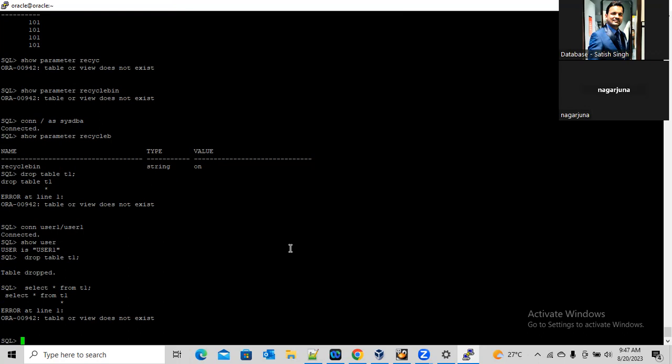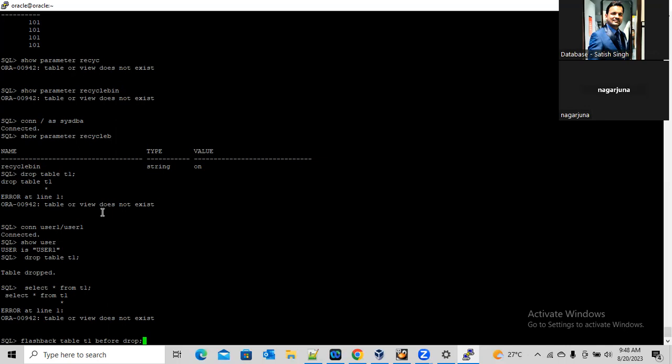So how will we do it? We will do flashback table T1 before drop. Whatever values we had in the T1 table before the drop command will be restored.